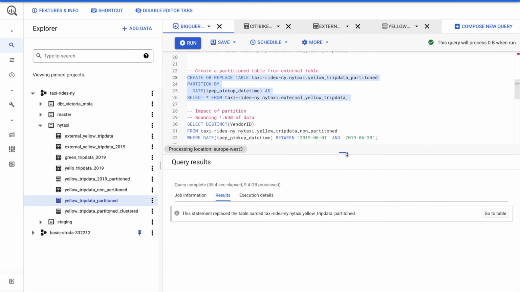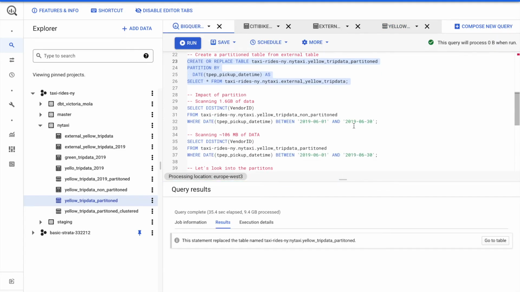To see the advantage of our processing, all I need to do is to check the cost or the amount of data which is to be processed for a non-partition table. So in this query, what I'm doing is I'm just selecting all the distinct vendor IDs from the non-partition table between 1st of June and 30th of June 2019.